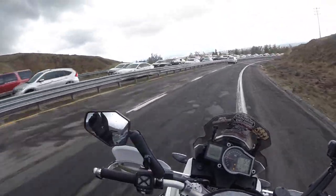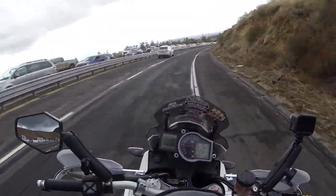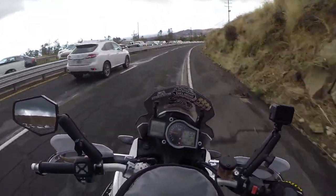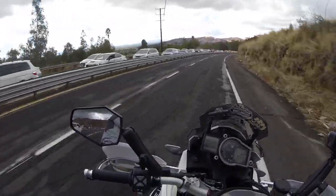Now look at the line of cars all waiting because they got to get chains on before they go up the mountain. That is amazing. You got people outside of their cars talking to other cars.